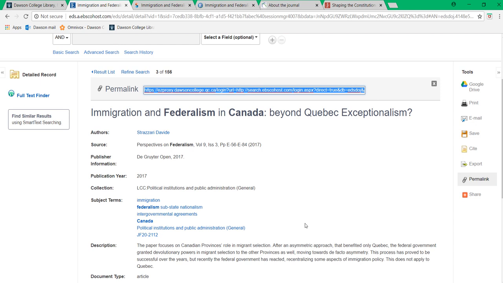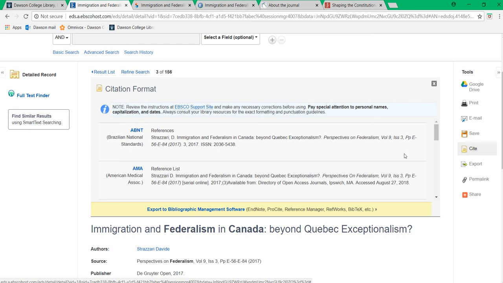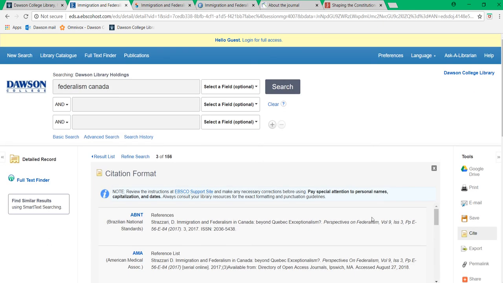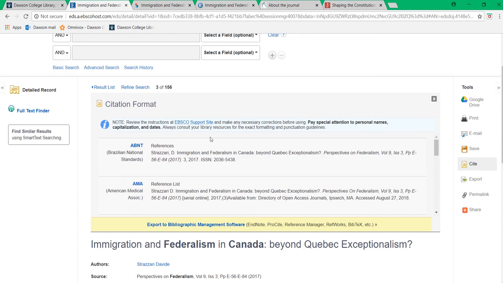Okay. The other thing is, if you want to cite what you're using, there is a handy citation maker here, and you'll see different sort of formats. We're going to be using MLA, so we're not using Brazilian national standards. Students do this. They'll take the first one and they'll copy paste it. So I know what Brazilian national standard looks like, even though, yeah, I shouldn't. Don't do that, all right?